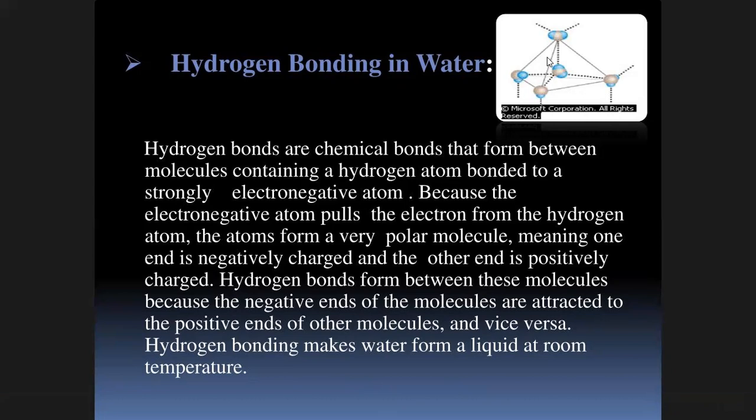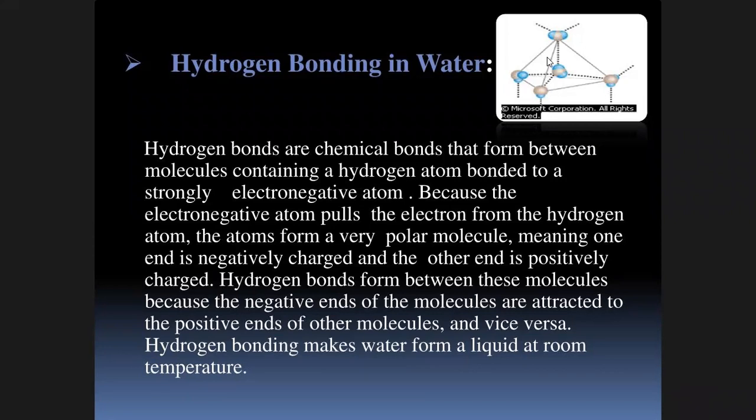So what will happen, beta? What is oxygen? Electronegative. Okay, hydrogen is electropositive. So what happens, the oxygen being electronegative has the capacity to pull the electrons towards itself. So it starts pulling the electrons of hydrogen towards itself, which results in the formation of hydrogen bonding between the hydrogen of one water molecule and the oxygen of another molecule.